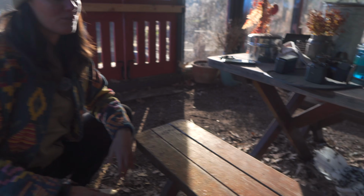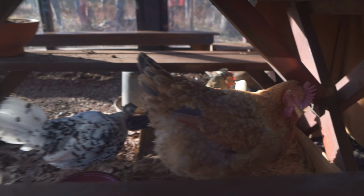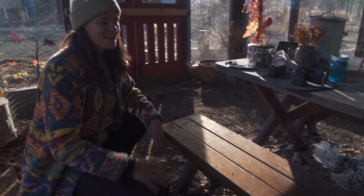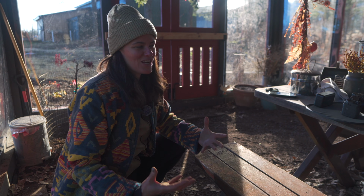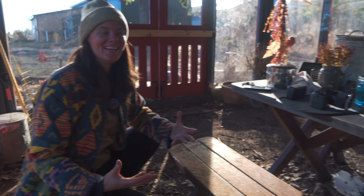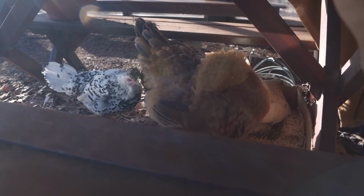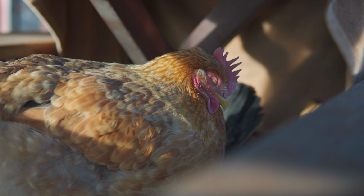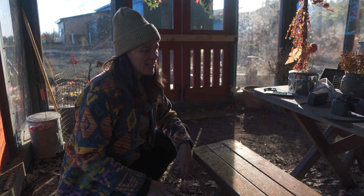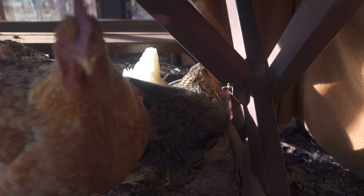I mean, we had another girl, Vita, and she lived to be 10 years old. But I know some of these girls are going through it. And Louise, they normally would probably axe Louise at age 2 and turn her into a meat chicken. And you could see that she has a lot of girth. She's very Rubenesque. So that weight could actually play a huge part on her heart and her air sacs and everything like that. So I don't know how long she has. Those smaller hens, they're a little bit hardier, I would say. And Cappuccino came with 3 other hens, Canella, Cleo, and Einstein, and all of those girls have passed now.